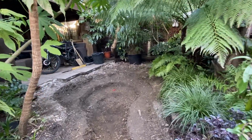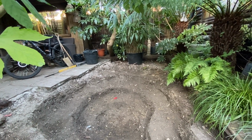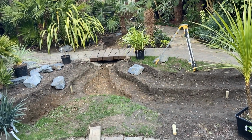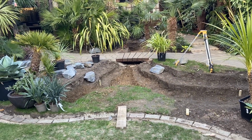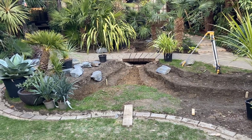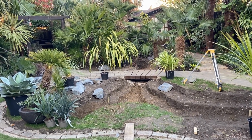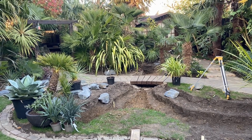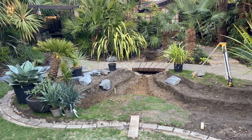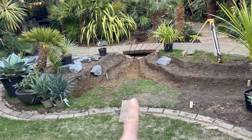Now, maybe the exception to that is, and I'm just going to jump back to the other end of the garden and I'll explain there. Okay, so my dilemma is this bit here, because just there in that space has been designated for my hardy palm, which is going to be, or was hoping to be, a Jubaea chilensis, which is an absolutely beautiful feathered palm. I haven't really got any feather palms in my garden because they're not generally as hardy. The Butias are quite hardy, and the Jubaea chilensis is pretty much the hardiest of the feather palms that I could grow in my climate. The only problem is I want a good size one and I want it there.